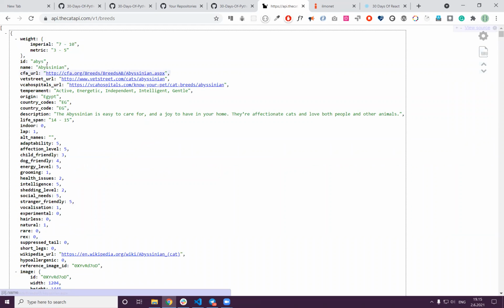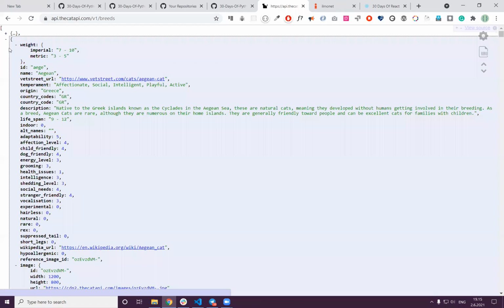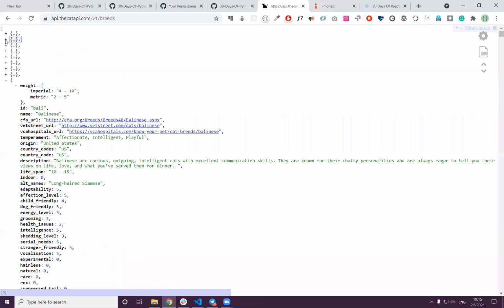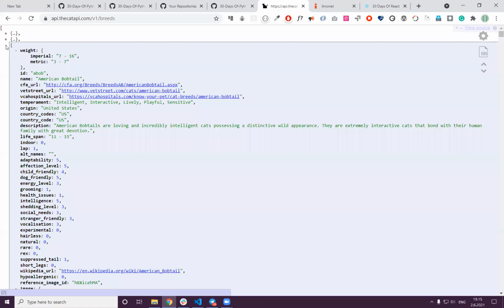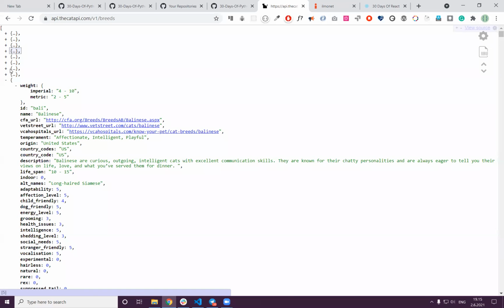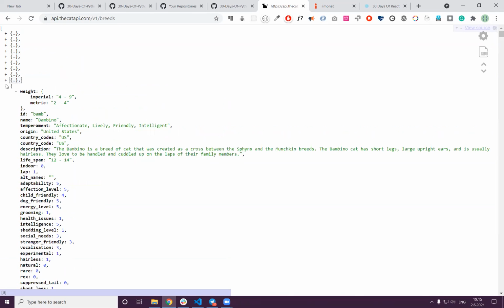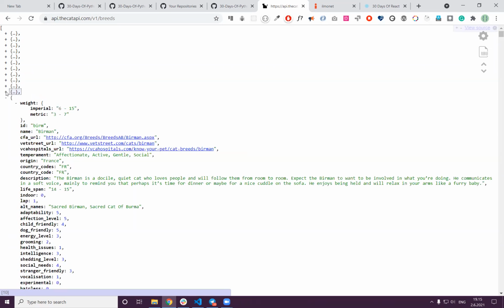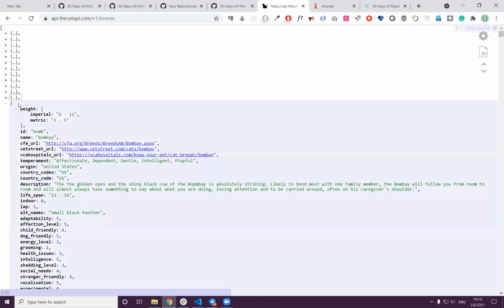This is a Byzantine cat, and in metric they weigh between 3 to 5 kilograms. And let's see another breed. This is the Aegean cat, 3 to 5. Maybe American bobtail, and American curl. So different cats. Okay, so your task is going to be to calculate the average, or the mean, of the cats' weight.